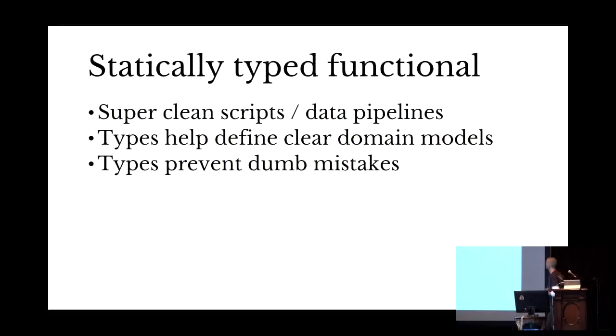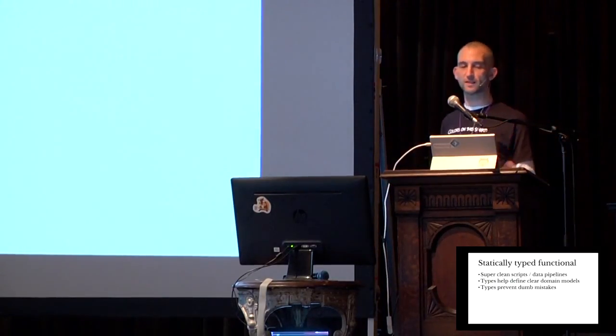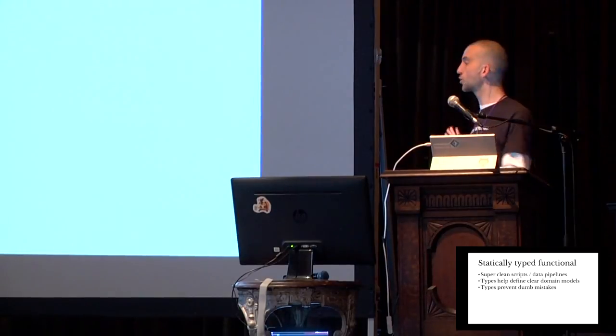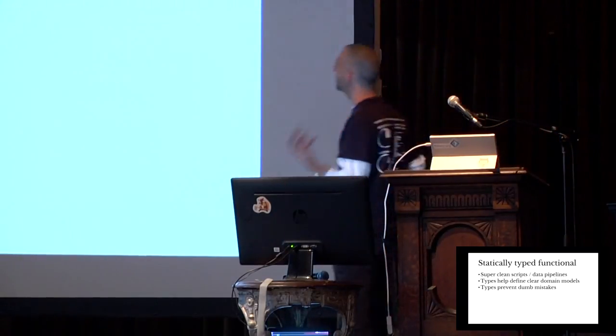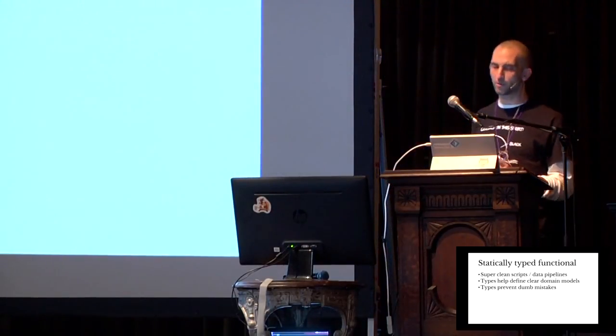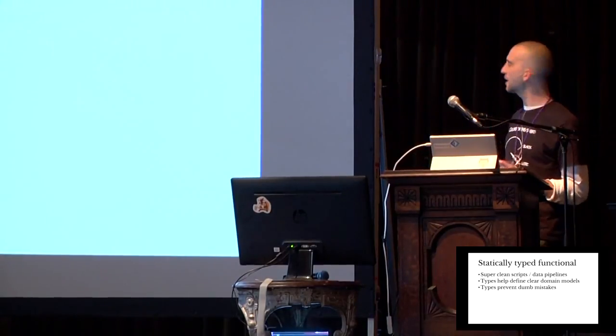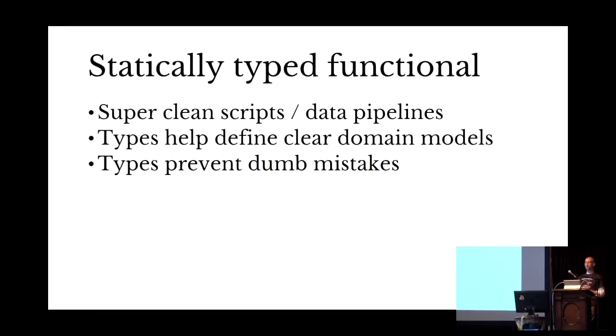The second part, which is interesting to me, is that in the machine learning community, people typically use dynamic languages. Most people do, they would use R, they would use Python and all these things, and that's nice, but I really like F# and static types, and what this gives me is a couple of things. Arguably, from everything I have seen, first, the scripts we produced are amazingly clean, and that's nice. It's clean because I have pipelines. The thing which was nice too is that because I have types, I could define a real domain, and with that domain, this made it more readable, more maintainable, and because I have static typing, suddenly my compiler is my friend, and if I do something dumb, it will not compile, so I'm a happy camper.